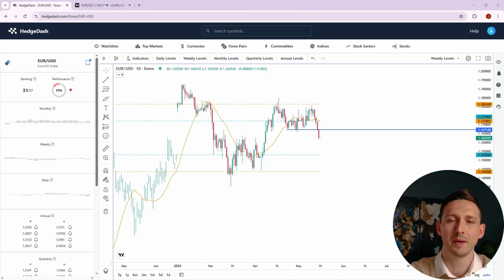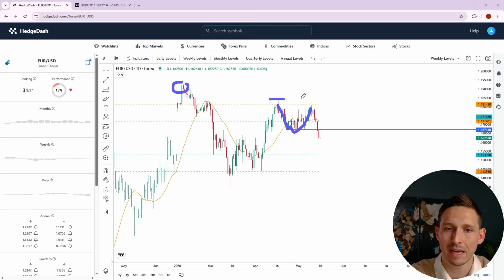Kicking off the US dollar pairs then with euro dollar. And what you can see here is the combination of technicals and fundamentals, because technically speaking, we failed to make a new high. We pulled back, we attempted to make a new high and we failed right here. We pulled back and we attempted to make a new high and we failed again.